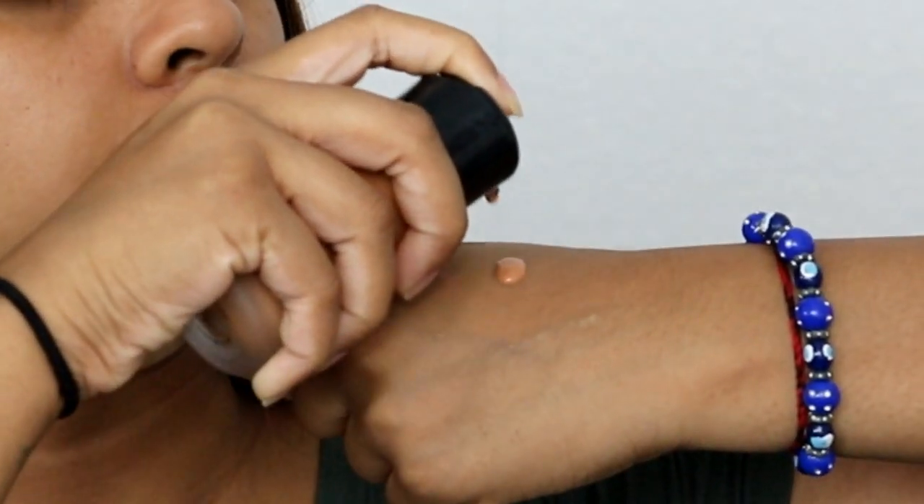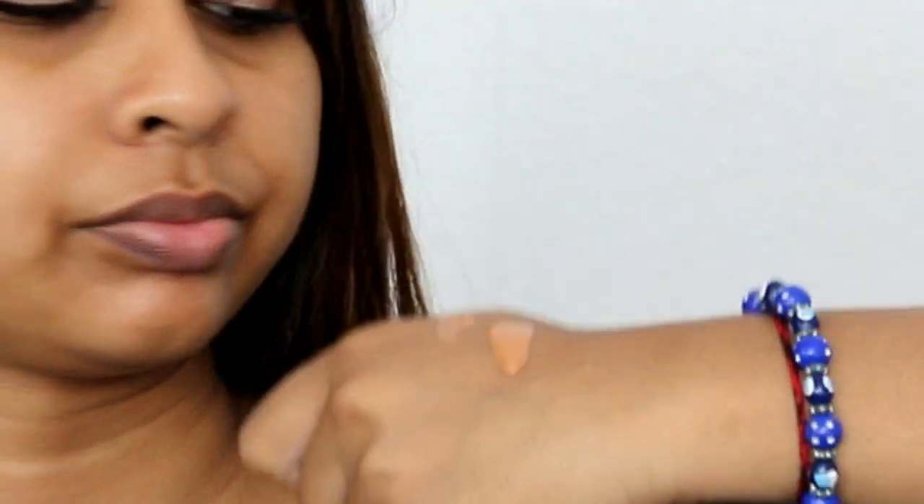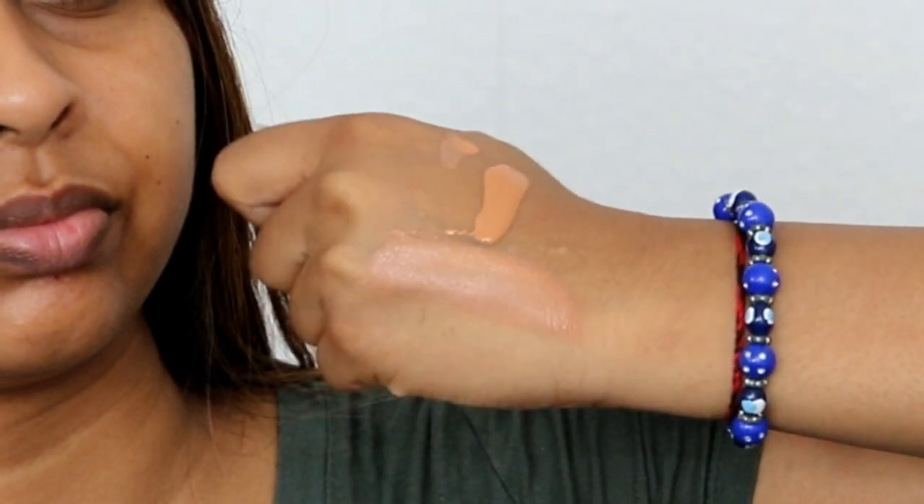I'm not sure if I'm meant to be using NC or NW. Because for me I would think it would be neutral cool and neutral warm, but apparently it's the other way around — NC is warmer and NW is cooler — but I just get so confused. In terms of how it applies, it's quite a liquidy foundation. As I apply it on my hand it does kind of leak through. When I swatch it on my hand you can definitely see that the colour is not perfectly right. I wouldn't build upon it because I just feel like it doesn't build very well. This is a foundation where you just want to put one layer and try and blend it as well as you can.